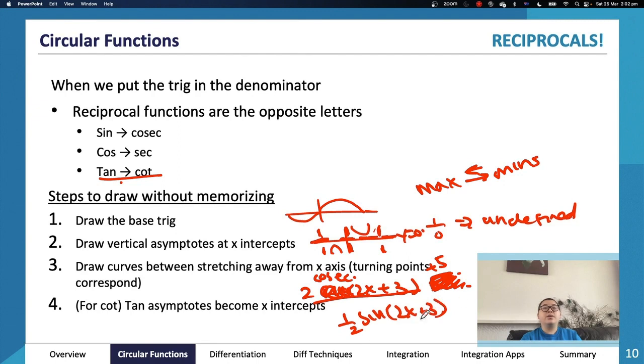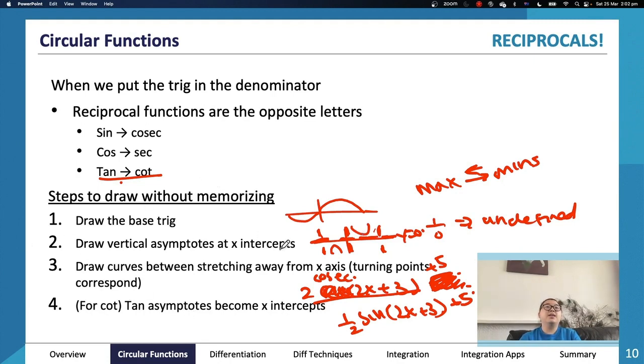And then once we do that, all we have to do is put the plus 5 at the end, and we can find the new x-intercepts, draw in the new asymptote, etc. But the actual coordinates of all the vertical asymptotes will be the same, and the turning point x positions should be the same, but everything's just going to be shifted 5 upwards. And I find that's the easiest thing to do, especially when you have a lot of transformations going on.